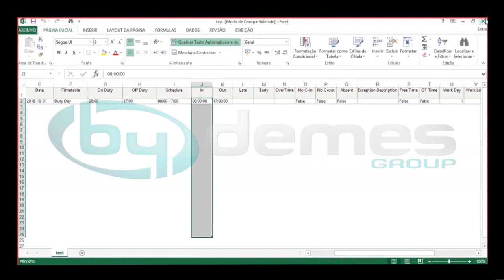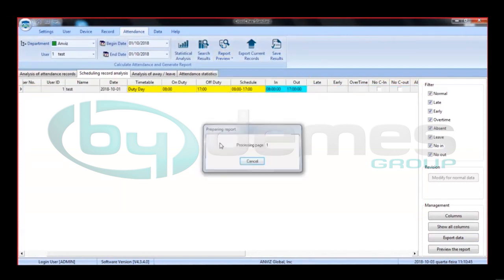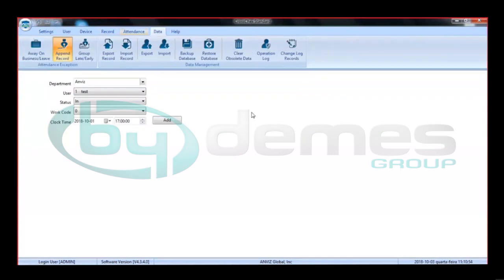Let's do some more examples now. So in this case, there was no lunch break, no lunch punch in, no lunch punch out. So in total, 9 hours, okay? But we need to put 1 hour as lunch break for the employee, for example. Let's use October 2nd to make it. Another very interesting thing is that when we configure the software correctly, we don't need to use the status exactly the way it is on the screen of the device. So once it's very well configured, the software corrects this information for me.